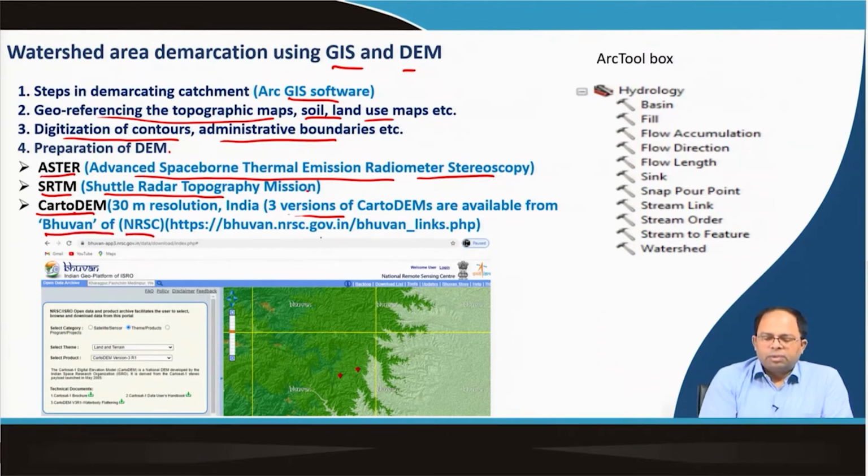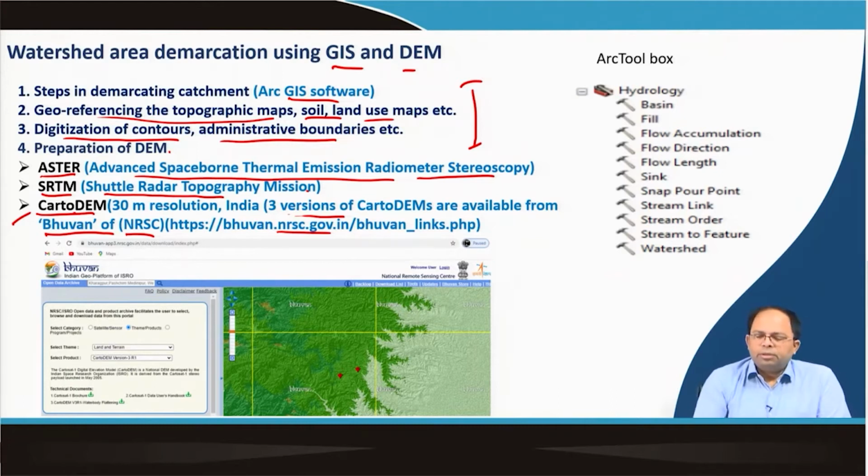You can go to this particular link and download this CartoDEM data for different parts of India and for different places. So, we require this digital elevation model data, and using the base map that we digitize and prepare and the digital elevation data, we can start our work.